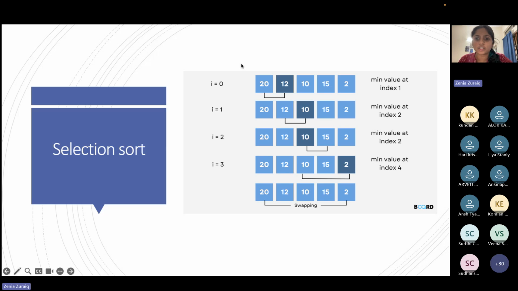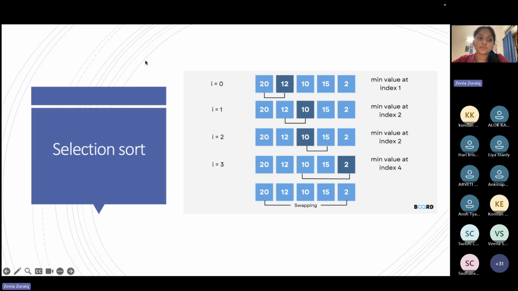I think it's not so difficult to understand. Essentially, in bubble sort, we are comparing, and the moment you find something is out of order, you swap. For example, in this example, the minute bubble sort finds that 20 and 12 were out of order, it would have swapped them. Then it would have swapped the next case, and so on, until 20 reaches the end. Instead of that, I'm comparing and finding the minimum element of the array. Once I find the minimum element, I swap only that element to the first position. Now I take the remaining four numbers, find the minimum element, and do only one swap. So in each cycle, I only do one swap, whereas in bubble sort, in each cycle, I do many swaps.